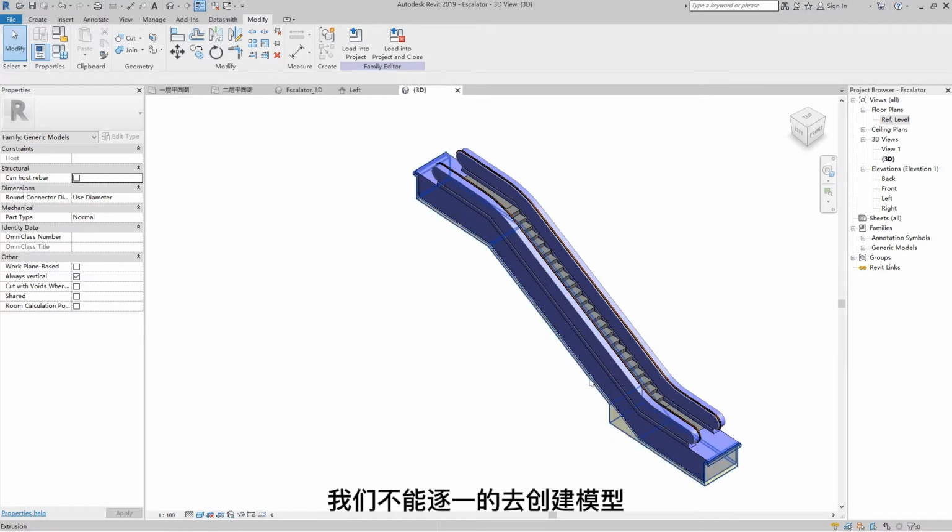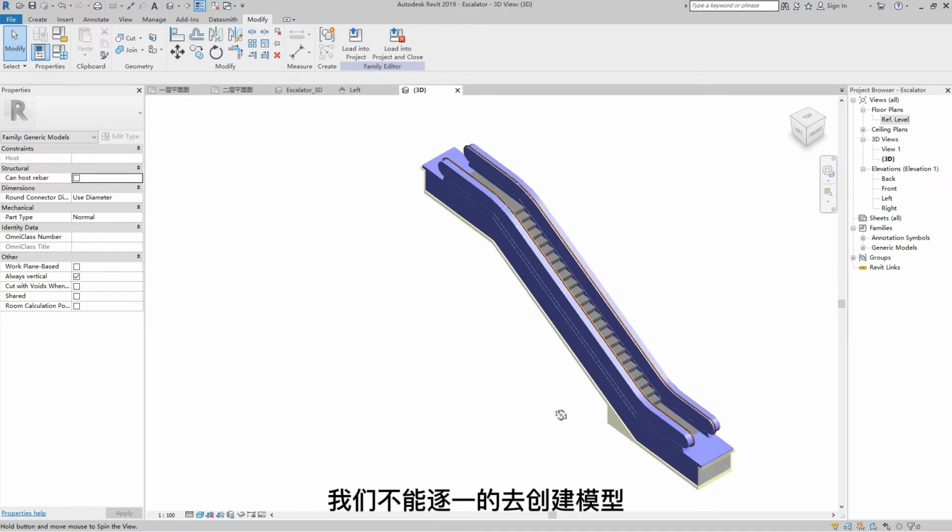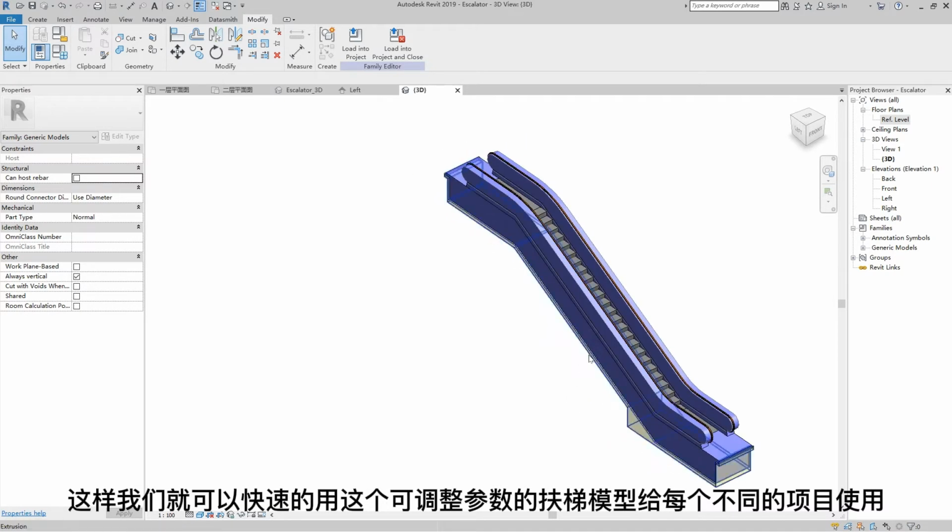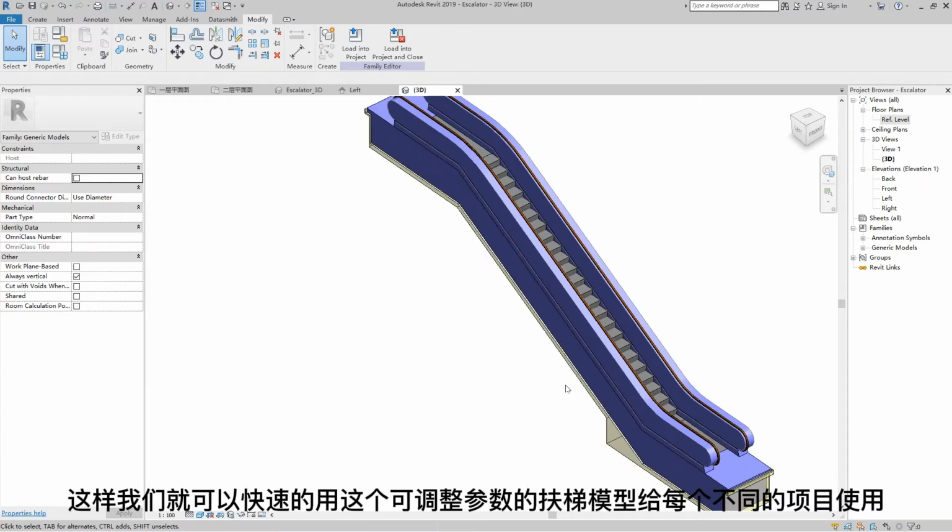All the escalators cannot be the same size, same height, same width. So we use this parametric escalator family. It can change to different sizes much faster, depending on the project.